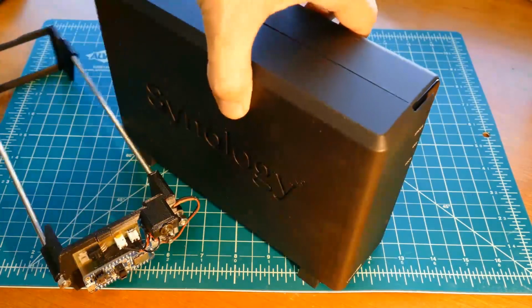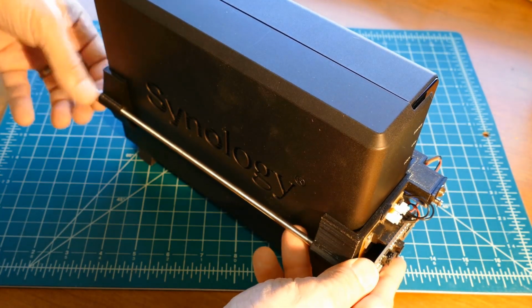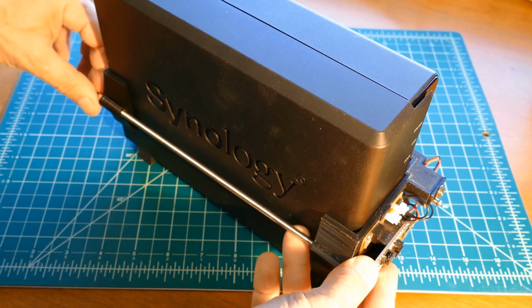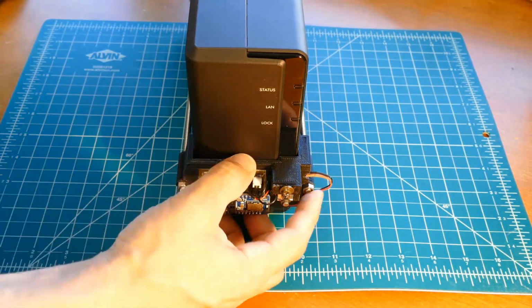The assembly slides over the server and the nuts are tightened to hold it in place. The design affords easy adjustments to ensure the solenoid and LED are correctly positioned over the illuminated power button. Okay, the peripheral hardware is ready to go.